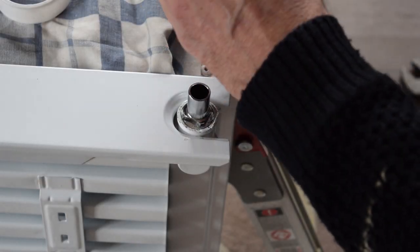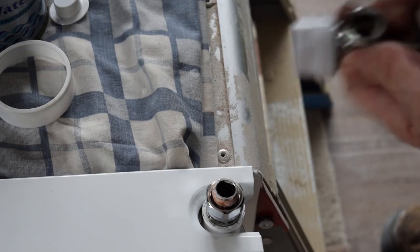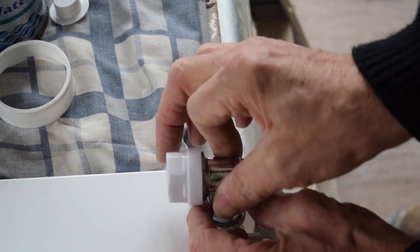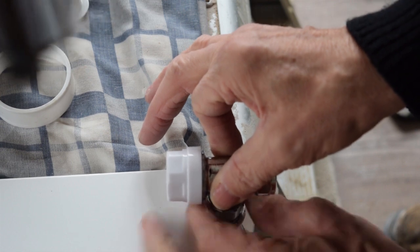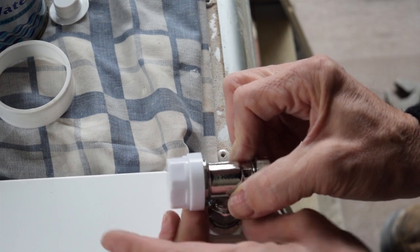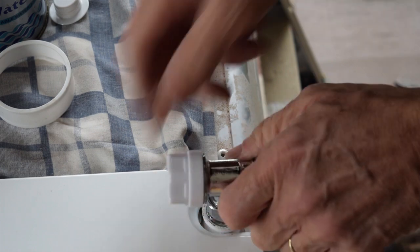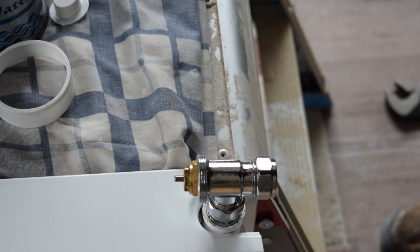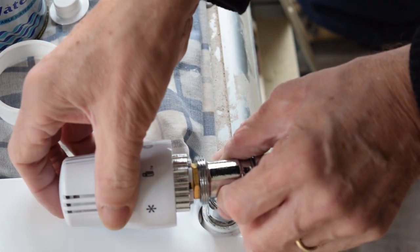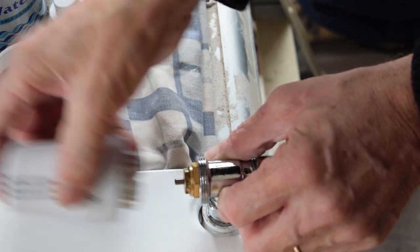What I'm going to do is just put some jointing compound on there. Before you put this on, or when you put it on, you need to make sure you do it up very, very loosely for now, because you don't know how much space you need for the thermostat. That's okay. Even though it's tight, it'll still go on. So that's no problem there.